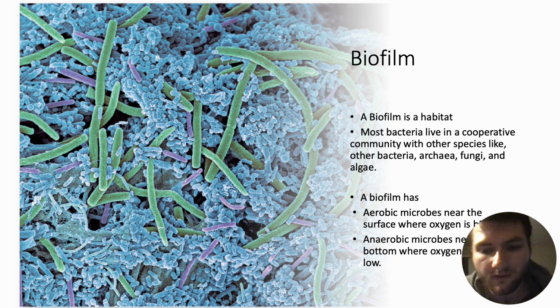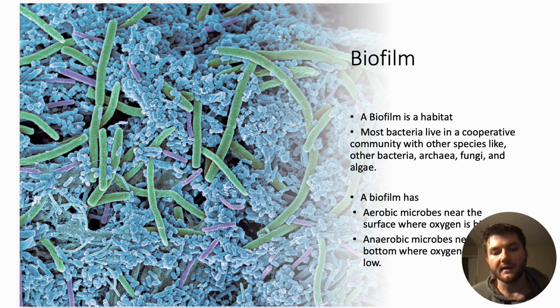So I'm going to touch base on a biofilm and what a biofilm is. Essentially, a biofilm is a bacterial habitat. Most bacteria live in cooperative communities where bacteria really can thrive with many other species, like other bacteria, archaea, fungi, and algae. So bacteria really get along with those other things.